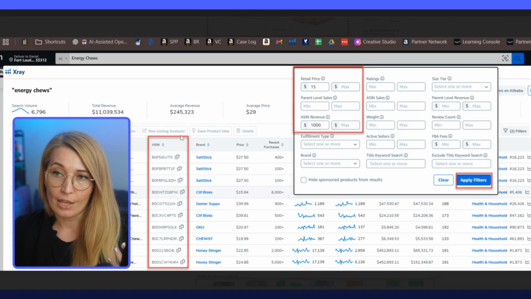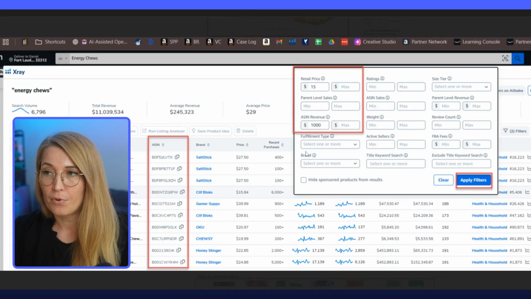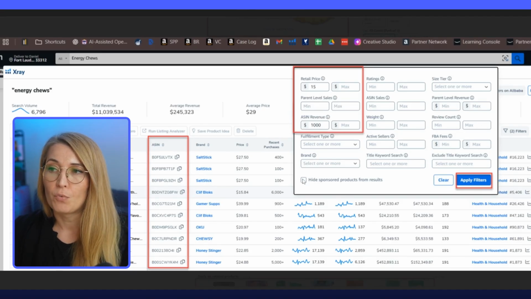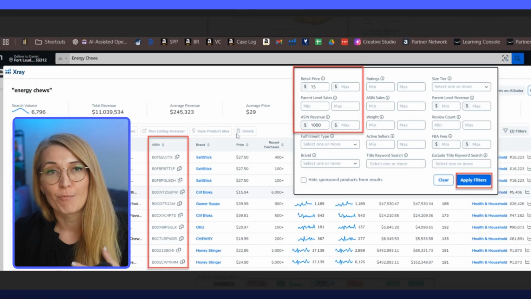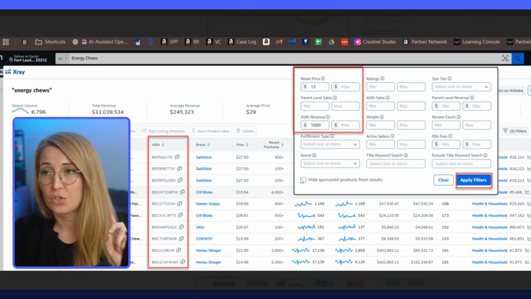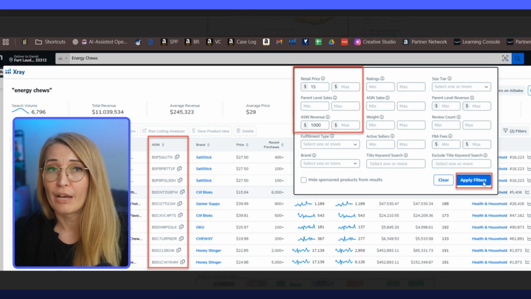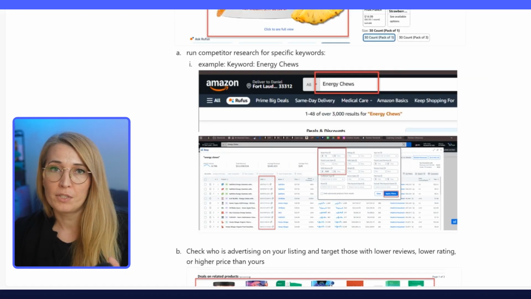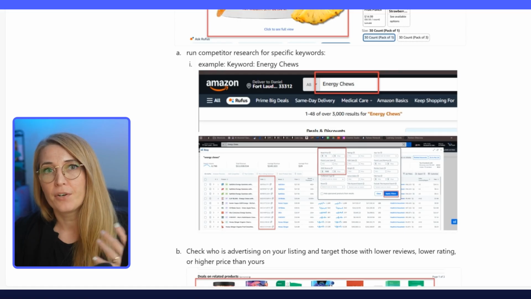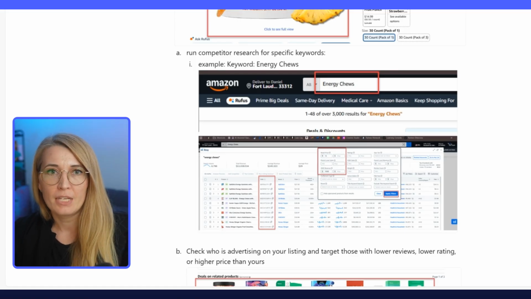These are the ASINs that came up, and really important here, I should have also checked hide sponsored products from results, so that this side would show only products that are not advertised. On your end, ensure that you also have this checkmark, hide sponsored products from results, and only afterwards apply filters. Now, this was the strategy where we are running competitor research based on our main keyword.